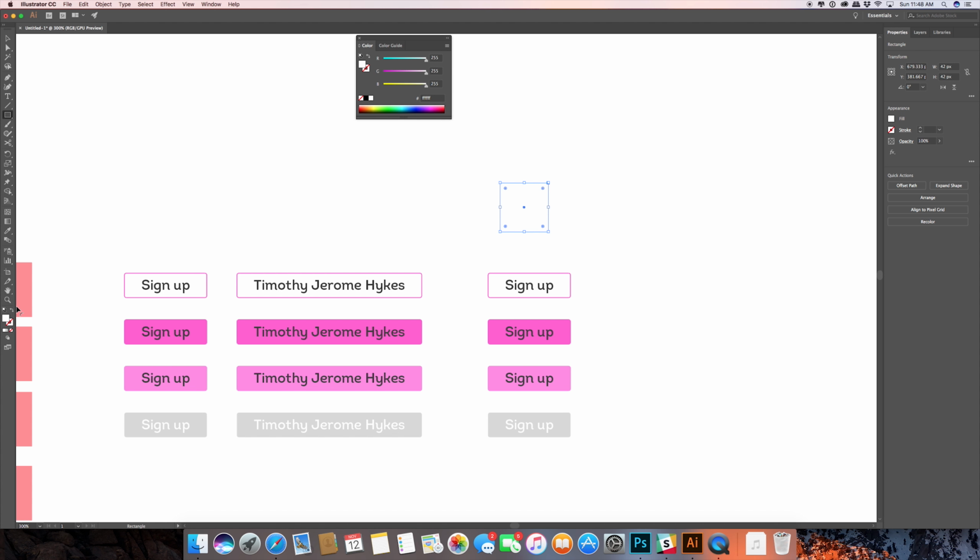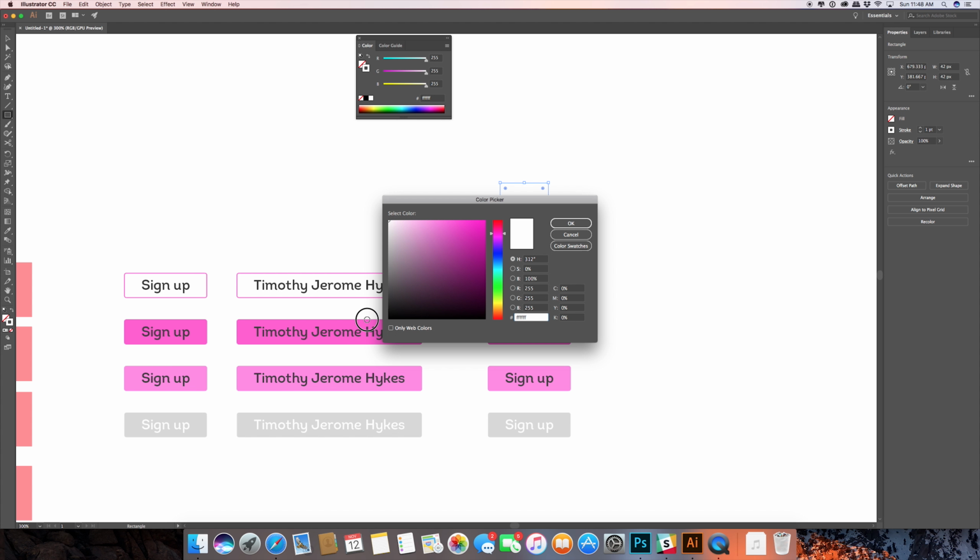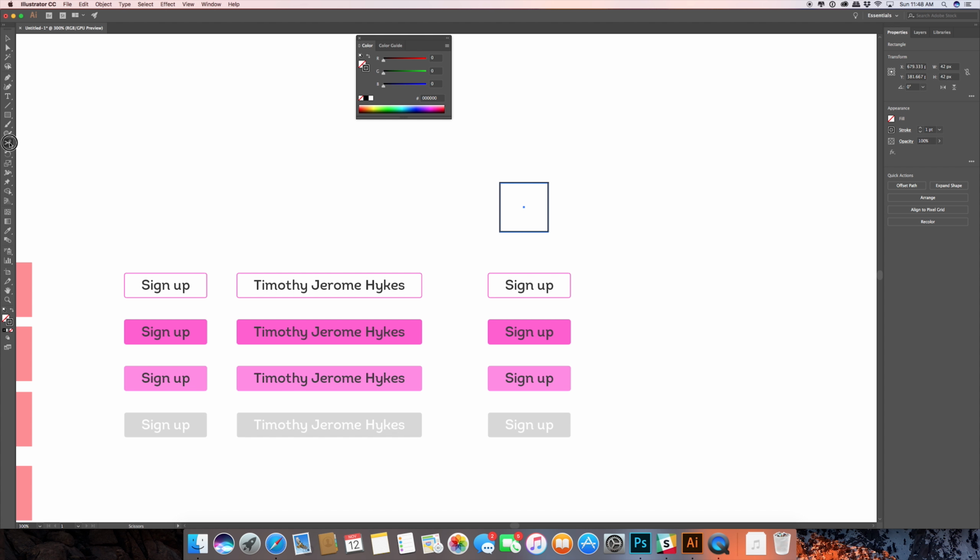Let's make this a color that you can actually see. I want you to take your scissors tool and cut the corners out. So you cut this corner, cut that corner, and then you come back with your direct selection tool by hitting A, and then you can take those out. And so this is a perfect 90-degree angle here.